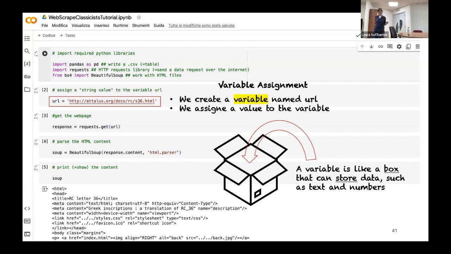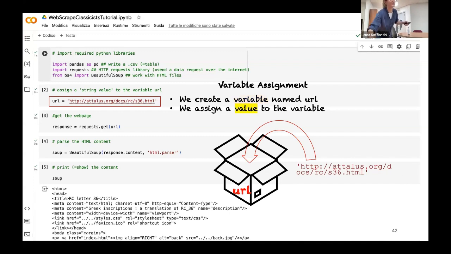You can put different kinds of data in your box and name the box. The box, which is the variable, will carry the data which was assigned throughout the code. And when we need to access the content of the variable, we can just use the variable.